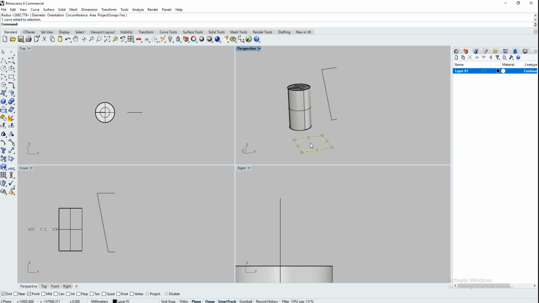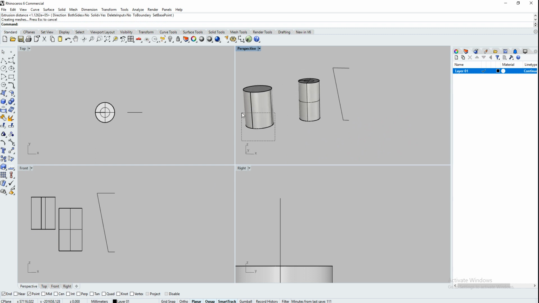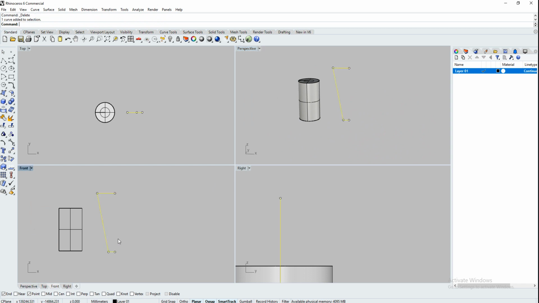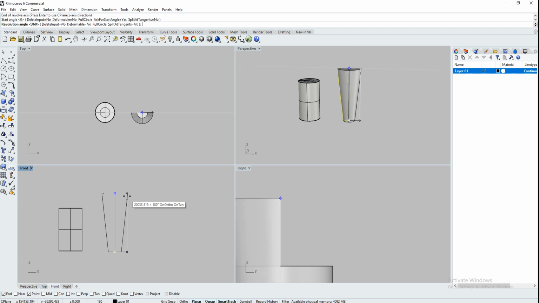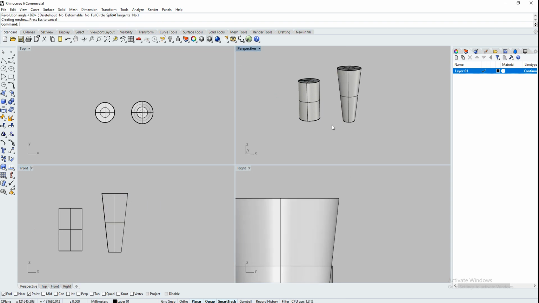I'll extrude this. So there's multiple ways of making certain shapes. This one here will make a coned shape leg. So if I do the revolve command, select curves to revolve, that's the axes. That is the cone shaped chair leg.